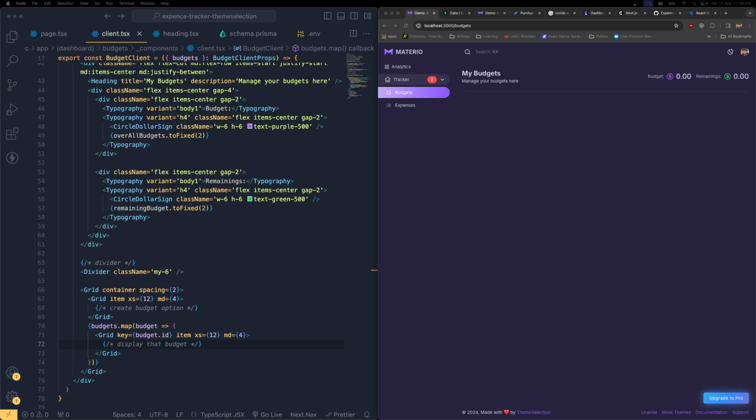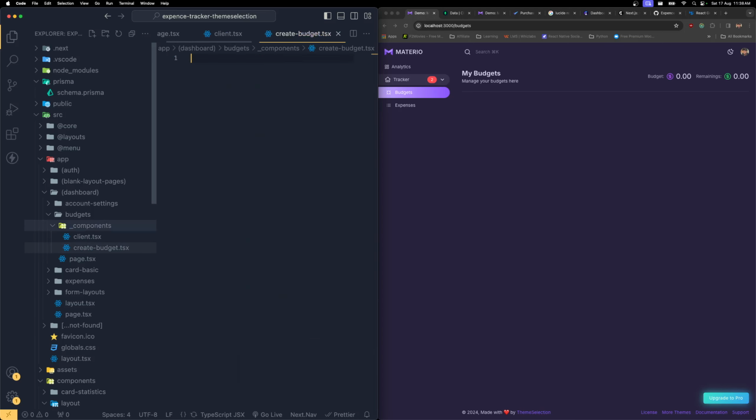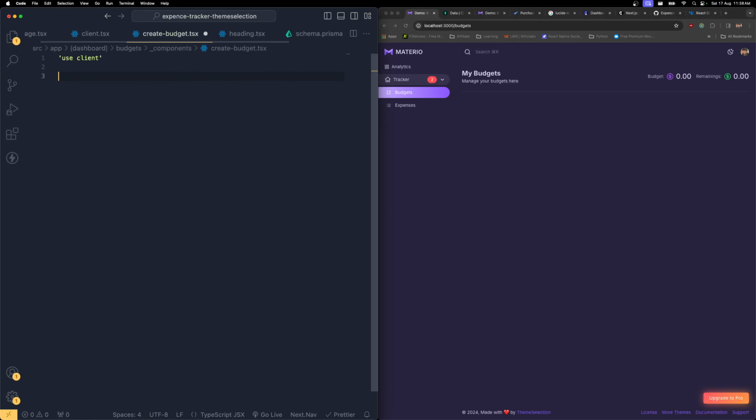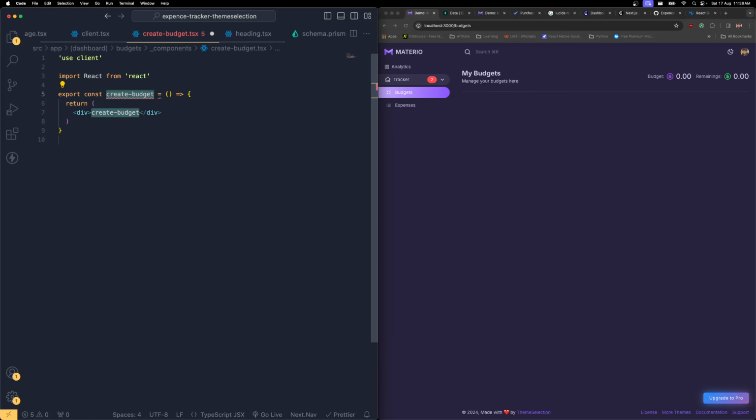Okay, so now let's get back over here, and inside this components I'm going to say create budget.tsx, and let's make this as the client, use client. Then inside here I'm going to say rafc, create budget component.